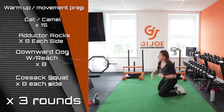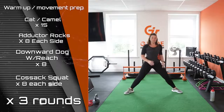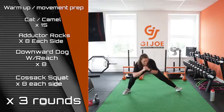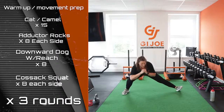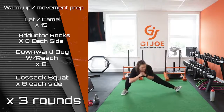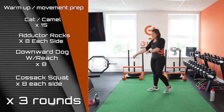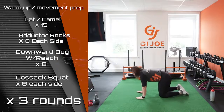Good. And our last one is our Cossack squats. So 8 on each leg, nice and wide. So one foot's going to come up and we're just going to stay down in that low position and shift our weight from side to side. 8 on each side. Good. So we're going to repeat that 3 times, I think. So we'll go back into that cat camel. Off we go.